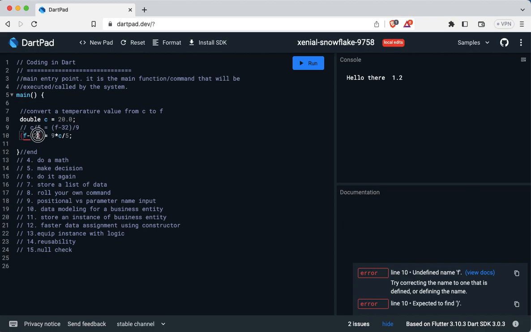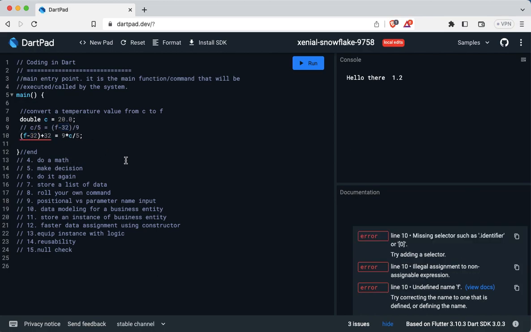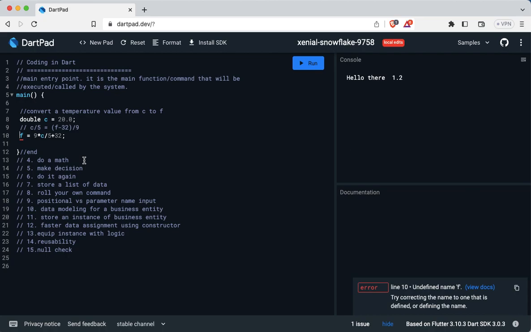Now in order to get rid of another operation here, what you can do is plus 32 on the left hand side and plus 32 on the right hand side as well. You can see that minus and plus with the same value cancel out, and the only thing left over on the left hand side is the f. Okay, so as you can see, this is possible. All of the operations should happen on the right hand side of the equal sign. The left hand side of the equal sign is left only for the name of your variable.